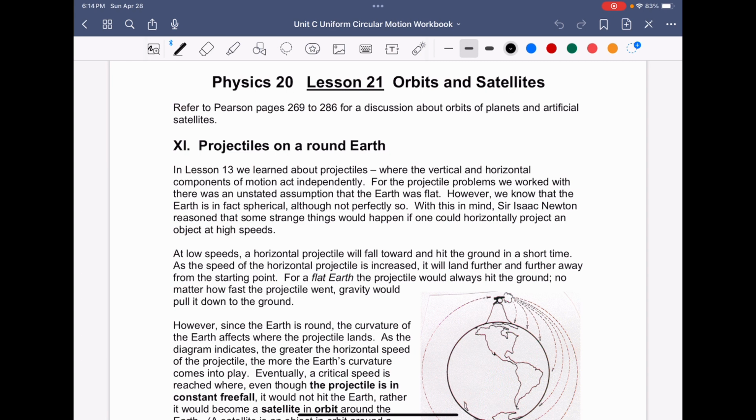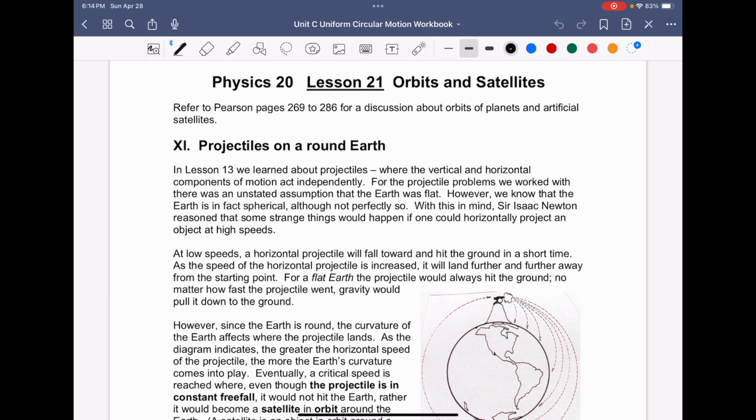So, in the first couple lessons, primarily 19 and 20, we dealt with what if we classify centripetal force as the force of friction, as a tension force, like in the case of a ball on a string in a vertical problem, or even on the horizontal. We could consider it to be Fg, and Fg is where we didn't really touch too much. We did introduce it in verticality, in terms of there is always an Fg or a weight component involved in a ball on a string or any sort of verticality in UCM.